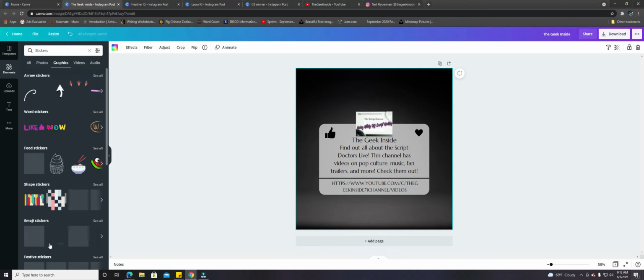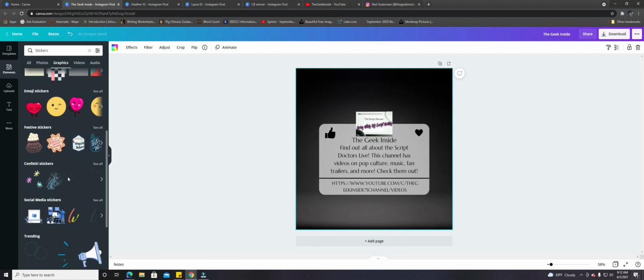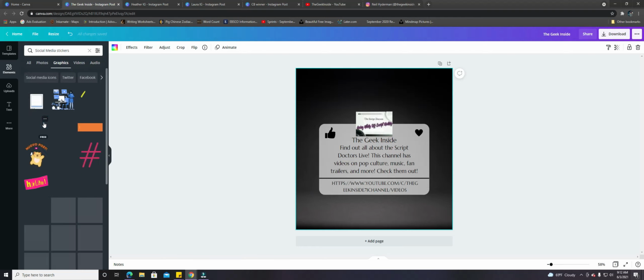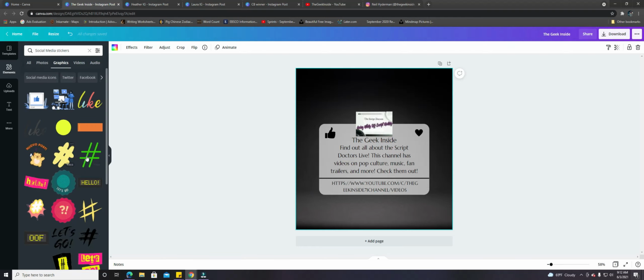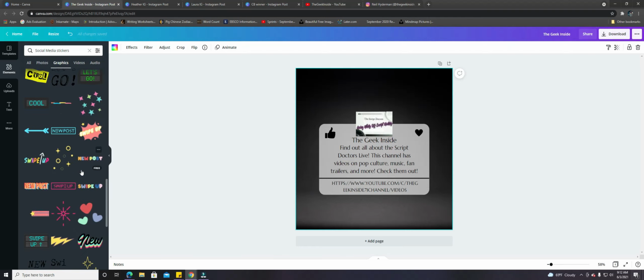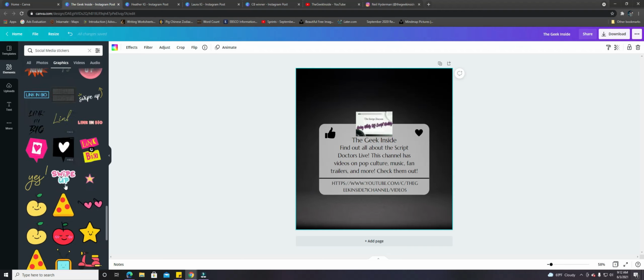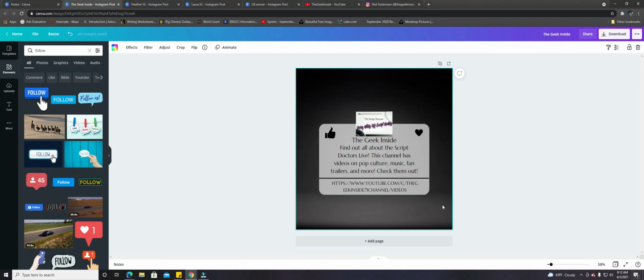If you want stickers that move and everything to draw attention to certain things, Canva has a lot of those. You also have a lot of the social media stickers right here, the hashtags and the hearts and all that good stuff, new post, and there we have it. There is an image for Instagram for you to use.